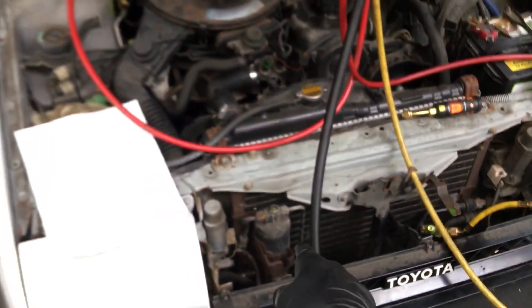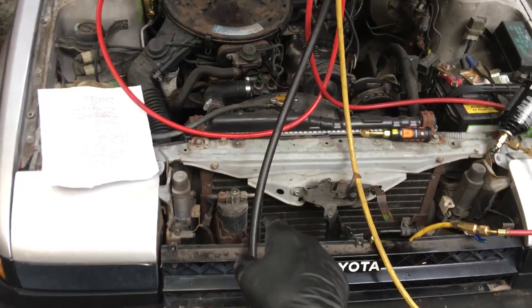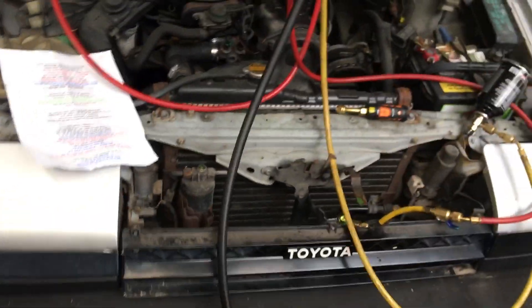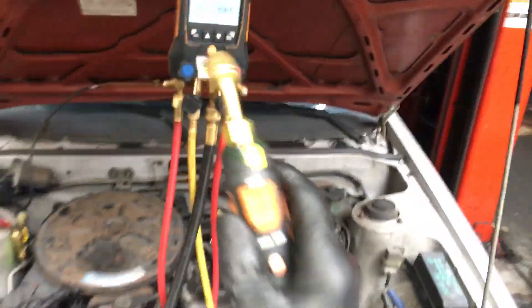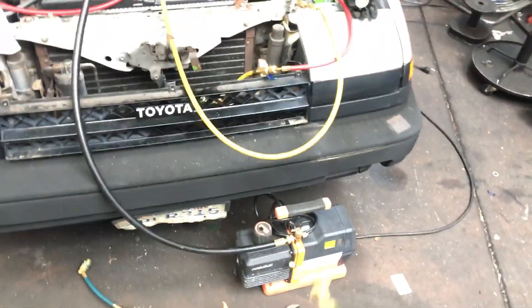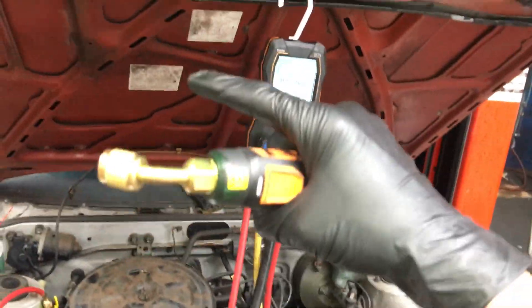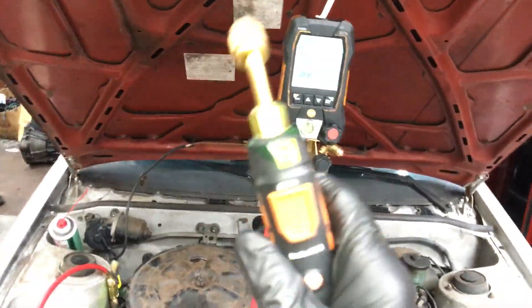We got leak city. Leaks don't all happen just under pressure — some of them may need heat. So when this got hot it started leaking, but under ambient static pressure conditions it did not leak at 200 psi. It did have a leak under vacuum — a very small one. I had the micron gauge on and the vacuum pump on it all night and it only came down to about 500 microns, and when I turned it off it slowly kept creeping up and went over 4200 microns, so I knew it was not just moisture.